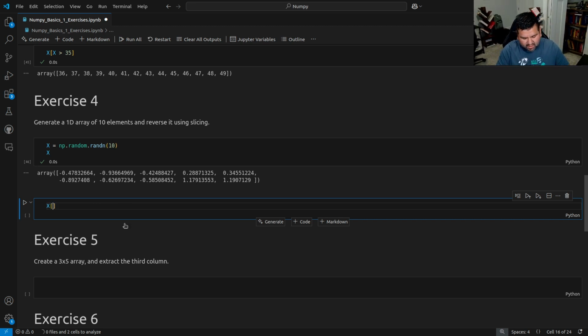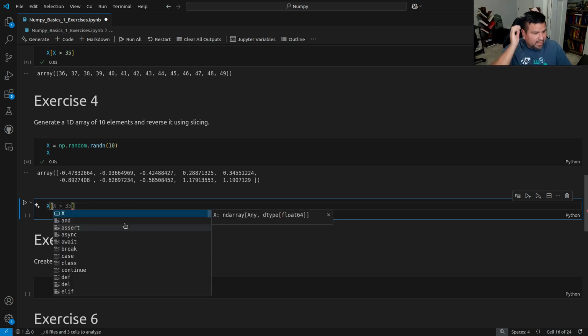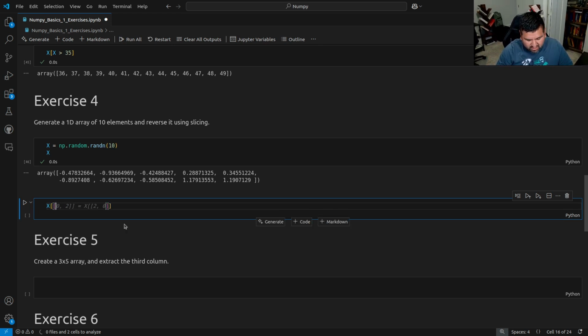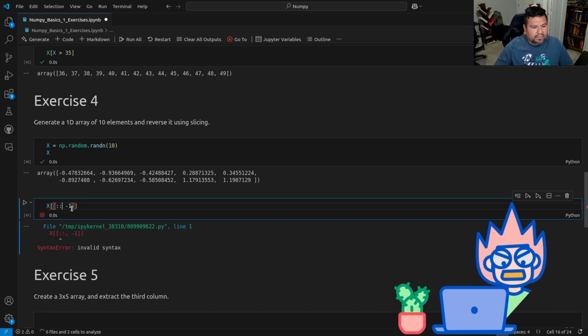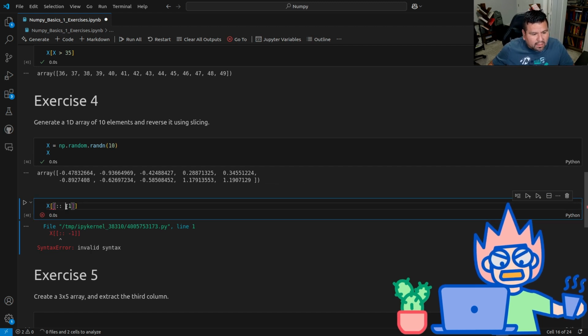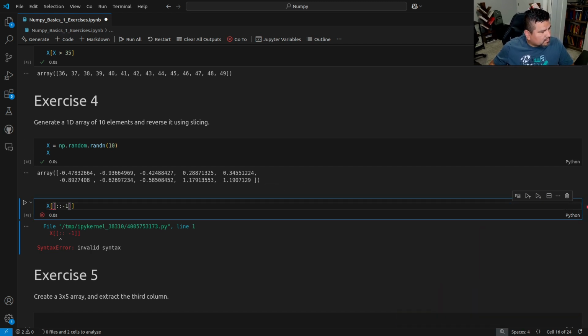So for that, if you want to reverse an array, what you need to do is double square bracket notation, colon, colon, -1. Oh, oops, it's a typo here. Invalid syntax. So let me see.